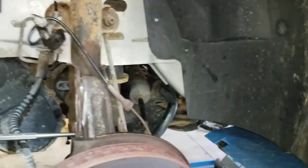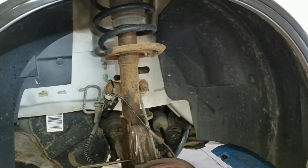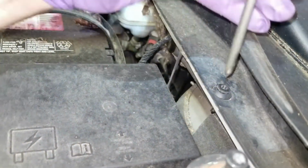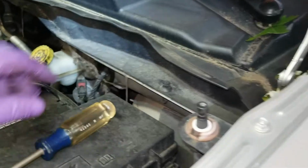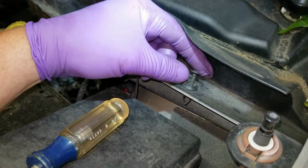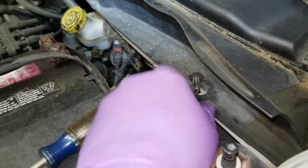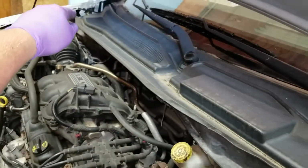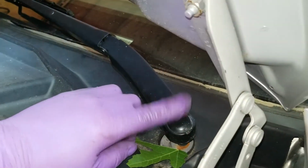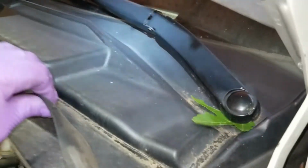So I'm going to bring the lift down and start taking the windshield plastic off. Okay, so I believe it's threaded. It's got a Phillips bit on top. You pull this out. This is on the windshield valance. You pop that out, and that makes this loose, ready to come off. There's one on that side I already took off. Now I have to take the caps and the nuts off of the windshield wipers and pop them off to be able to get this off to access the top bolts.